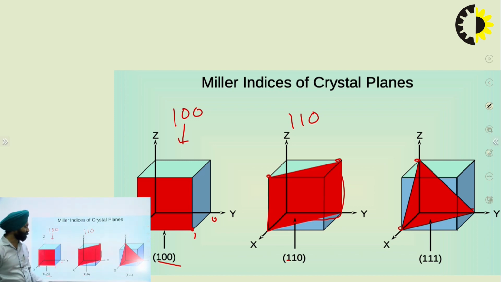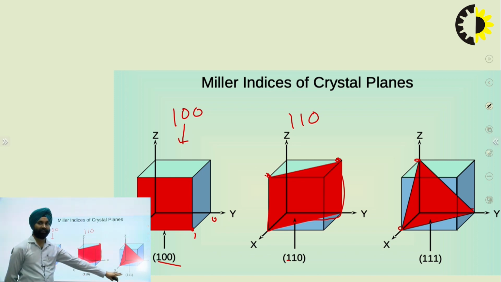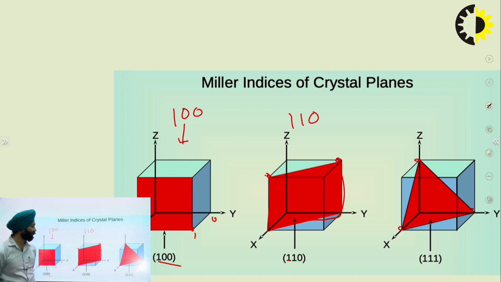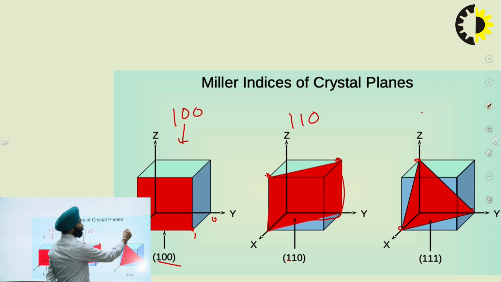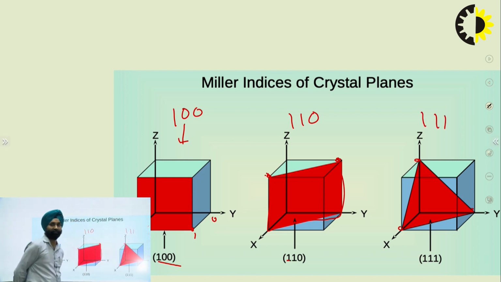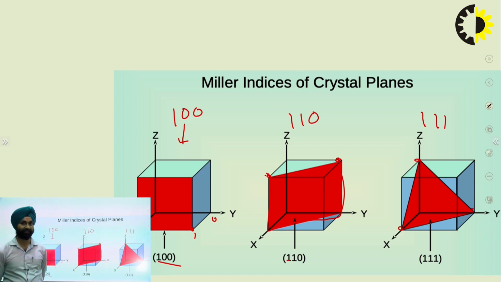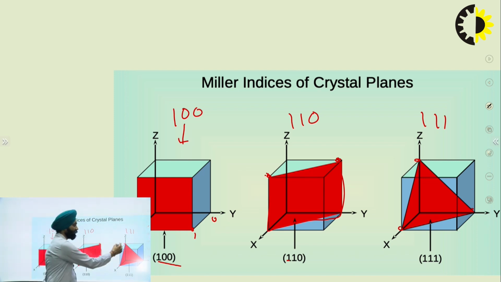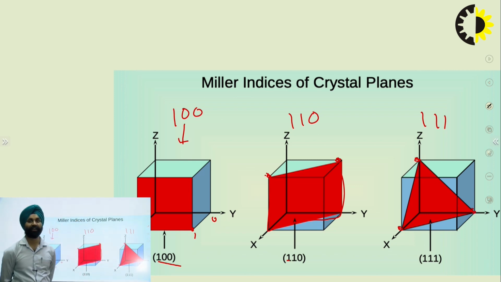So this is the red plane where we can see that there are 1 and 2 atoms which are at the 1 1, and the other plane is at the 0 x. Then the third one is the face centered, where the maximum density is there and the Miller indices are 1 1 1. So here Z is 1, X is 1, and Y is 1. So all these things are at 1 1 1. So the Miller indices of this one are 1 1 1.